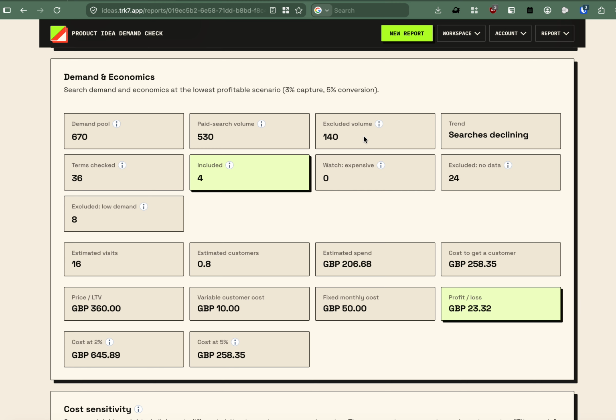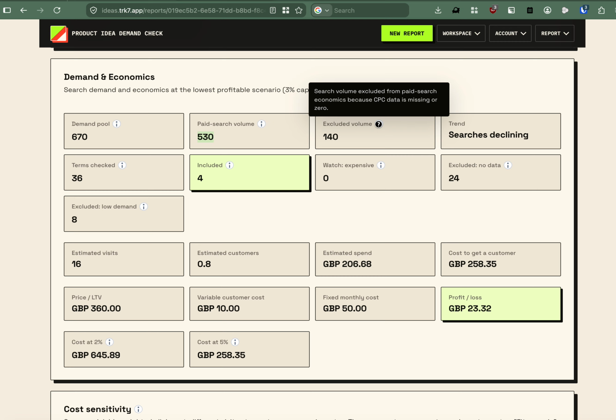And then we have things like the paid search volume. That includes keywords that have actual data from Google for CPC. It tells you how many terms were checked, how many were included, how many were excluded. Excluded because they had no volume information in Google.